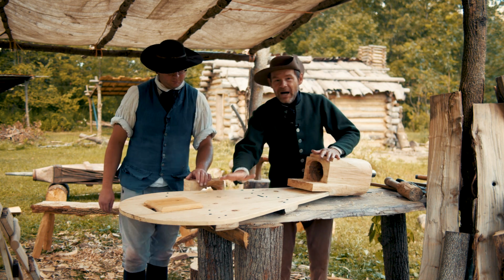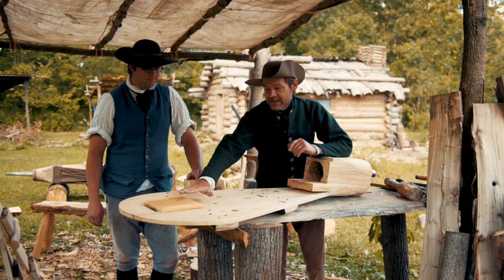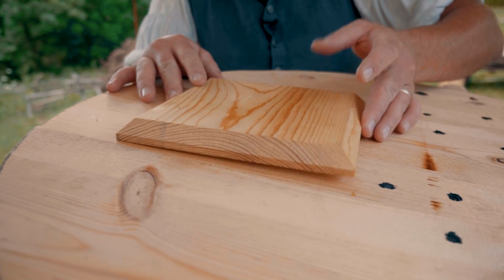Here's our bottom board. It's already set into its notch. And we've got even not all set into place yet, but you can see this is our valve for the bottom.